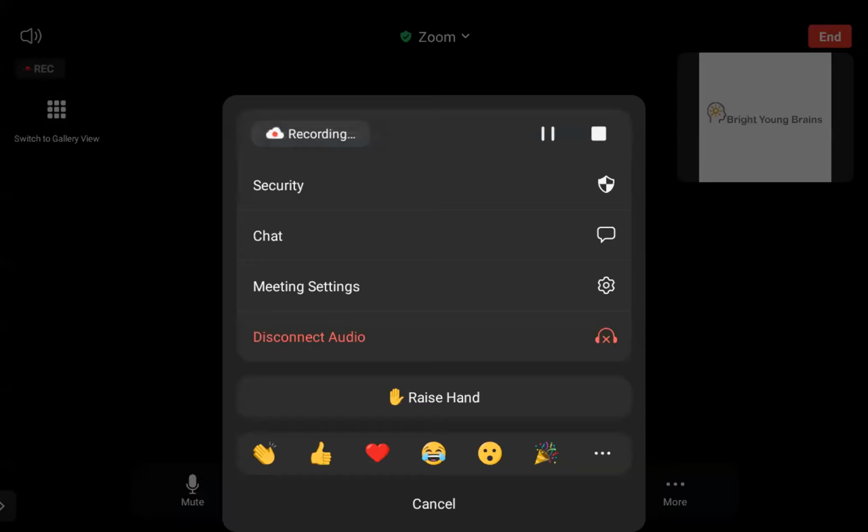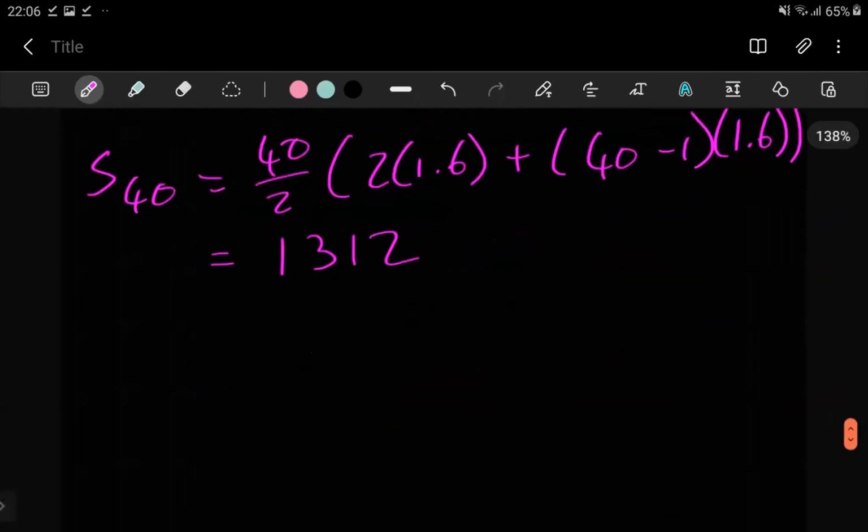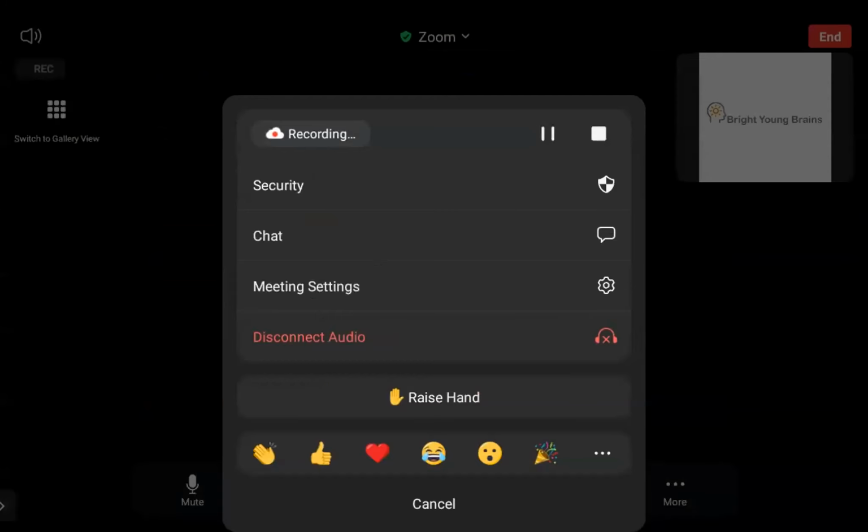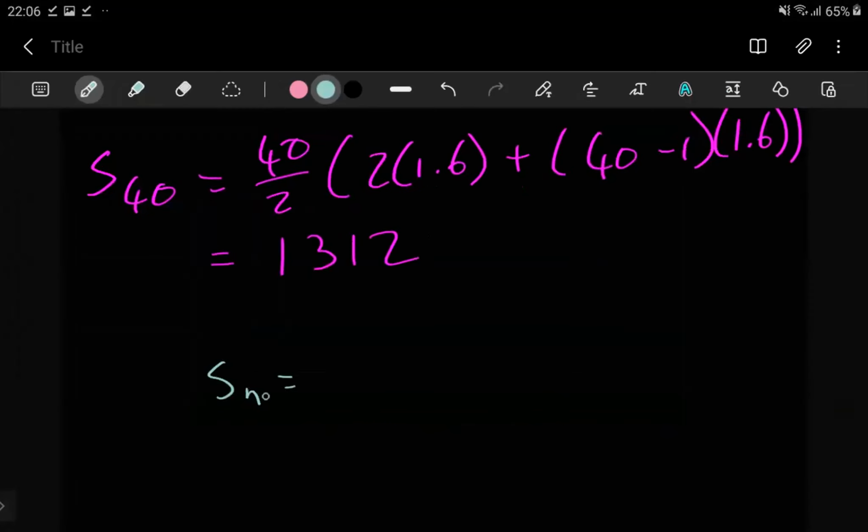So yes, our answer is definitely correct, as we said. So the formula that the memo used is this one. I'd forgotten to press play because I'd paused when we were checking the answer. But the formula that they used is another Sn formula if you have the last term. It is n over 2 and then a plus l, where l is the last term.